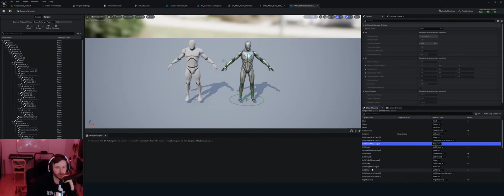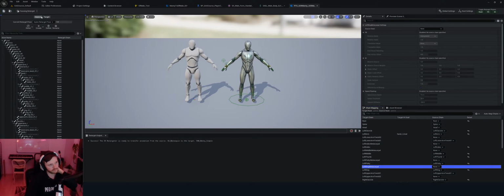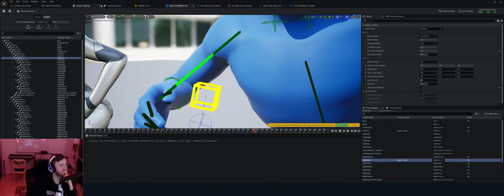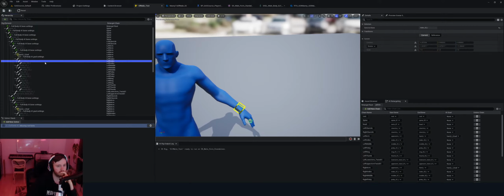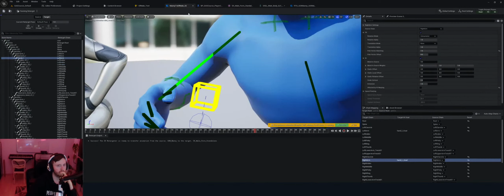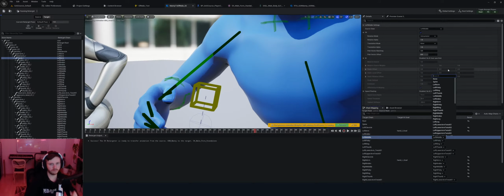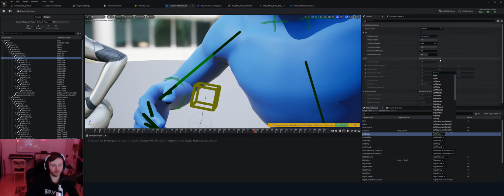Well, there's stuff for like this metacarpal thing. Maybe like left index can go into the like metacarpal.